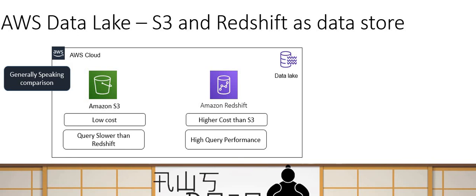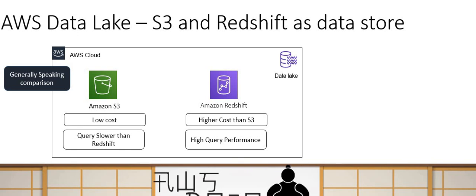But at the same time, from the query performance point of view, Amazon Redshift has a higher query performance compared to S3. You have higher query performance in Redshift because there you have control over your compute power and you can increase the compute power to get better query performance. However, in S3 you are using serverless technology, you are using Athena to query the data, and you can really not tell Athena to give you a specific compute power. Athena gives you certain compute power. So generally speaking, again, you will find that the query performance in Redshift is better than the query performance in S3.